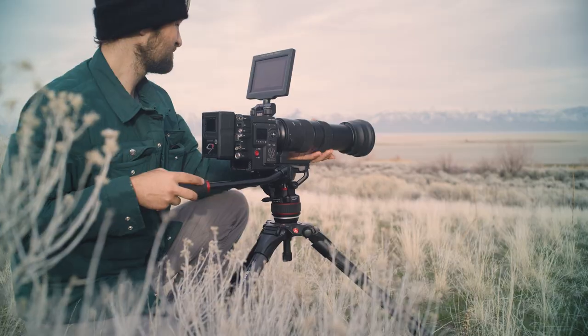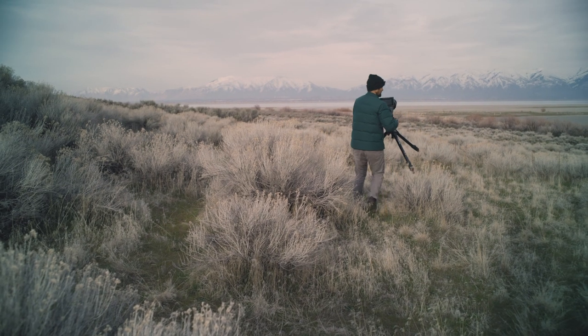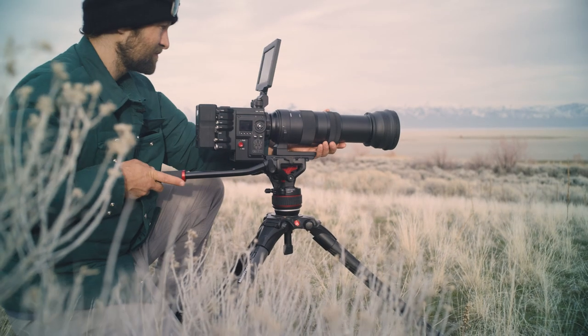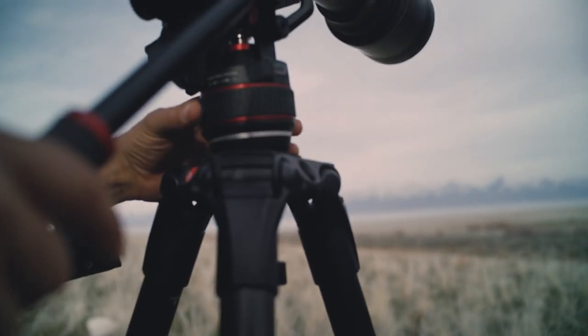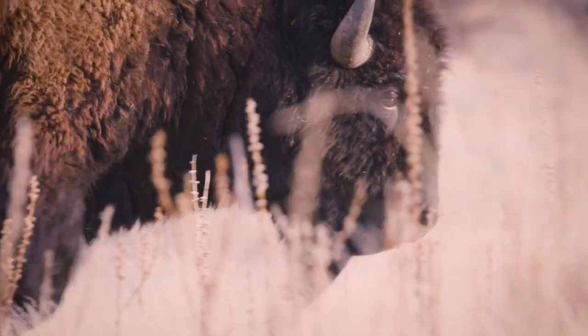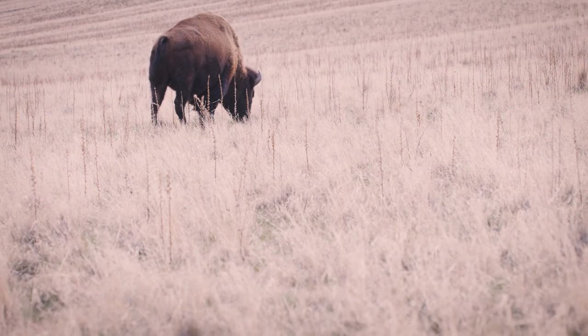It's really a challenge sometimes to move as quickly as you want and be nimble with a big lens and a big tripod, but I could get away with this instead of a really giant tripod, especially for the lighter weight red camera rigs that I use. I think it's just one of the best, most versatile tripods in my quiver. It really passed the test here today with flying colors.